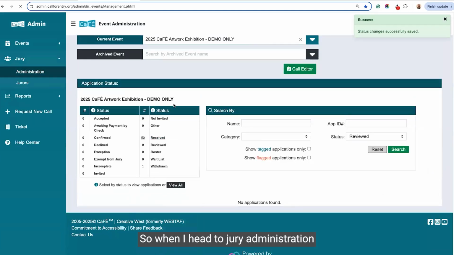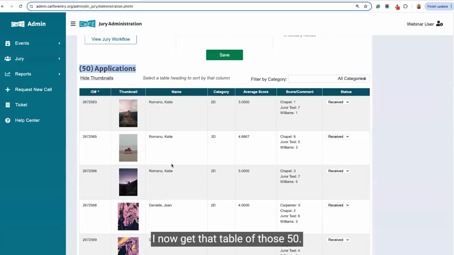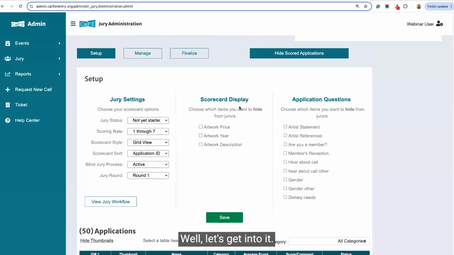So when I head to jury administration and I click view applications, I now get that table of those 50. So that's just the first thing I want to reiterate, is to ensure that all of your applications are in the received status before you start the jury process. All right, well, let's get into it.